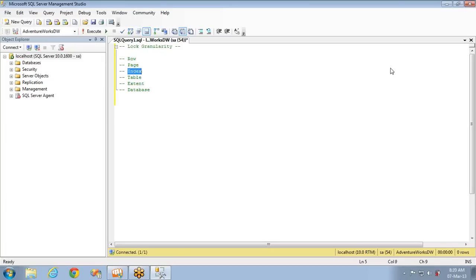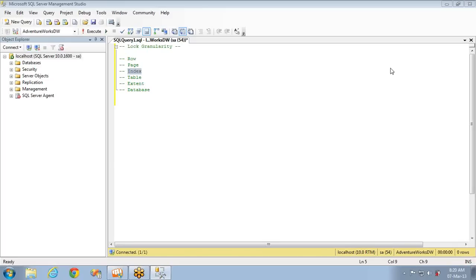Why? Because indexes are defined on the rows of a table. As I told you, row level granularity is the lowest one. With row level granularity, you can set a lock for a particular row. For example, select star from the employee table where employee ID is equal to 1. You can set a lock for that particular row, and the rest of the data in the table can be accessed by others.